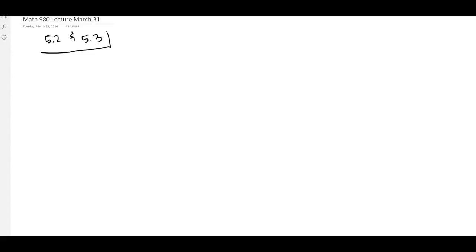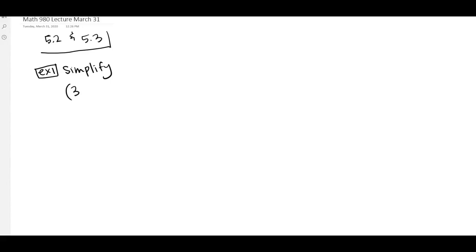Things that are kind of similar about them. But let's start with an example like this. So usually your instructions on these are just going to say simplify, and then we'll have something like this.